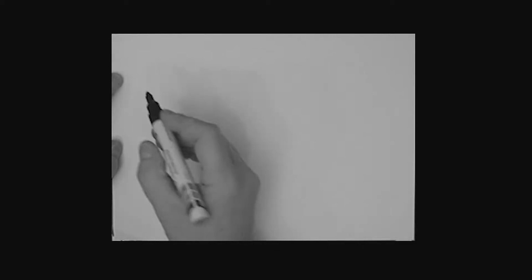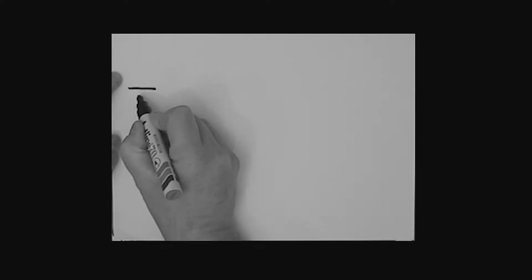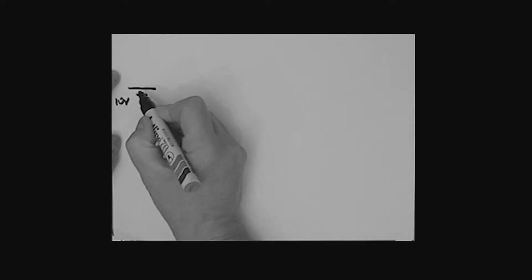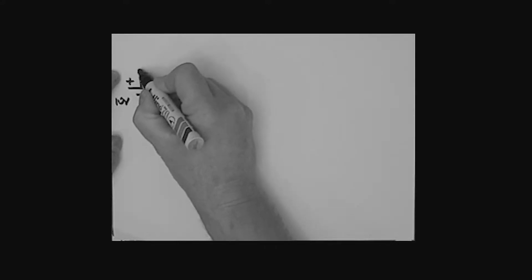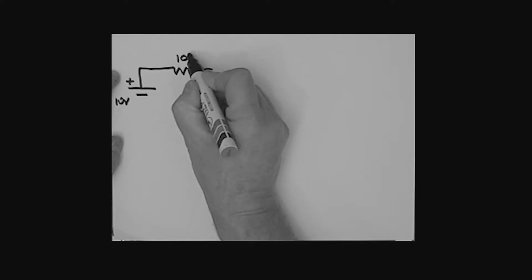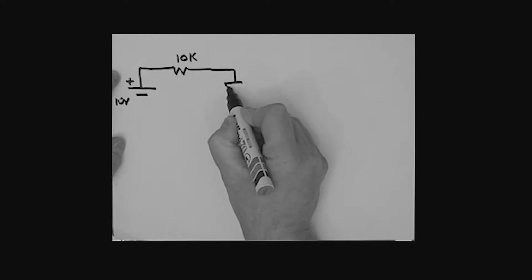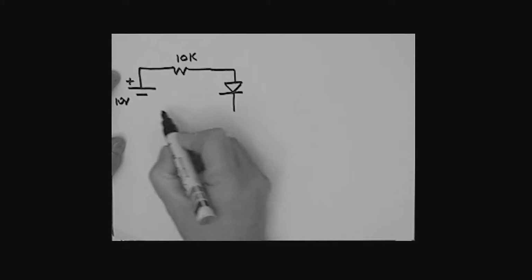What I want to do now is actually to consider some example problems, really this time using the second approximation. Let's have a look at the problem we've just considered. We had a 10-volt source sitting here, then we had a 10K resistor, and then we had our diode. There is our diode.